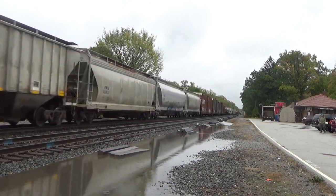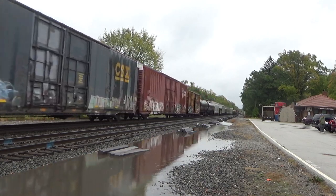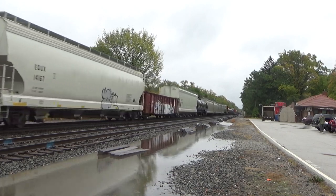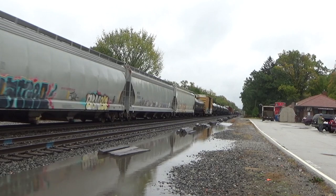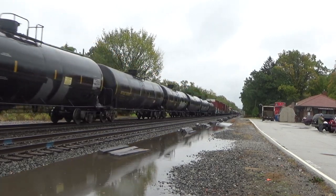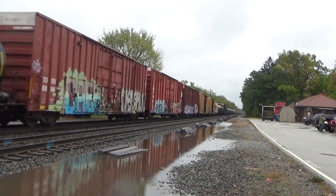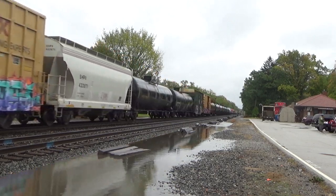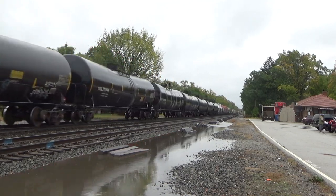I thought the train was CP 528, but we would actually be seeing 528 later in the day. I just guess that was 66X or something like that. It's one of the NS ethanol trains. That was cool, with seeing the CP and Kansas City Southern. But now, we got this manifest from Elkhart to Chicago, Illinois with some BNSF power.